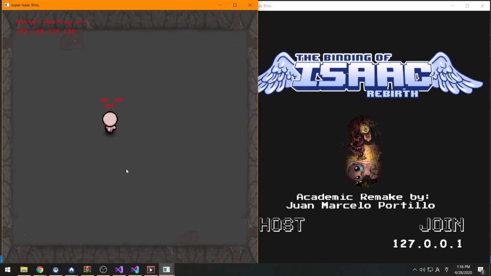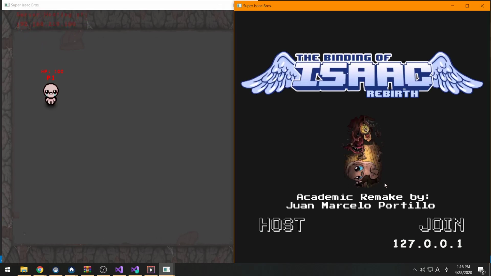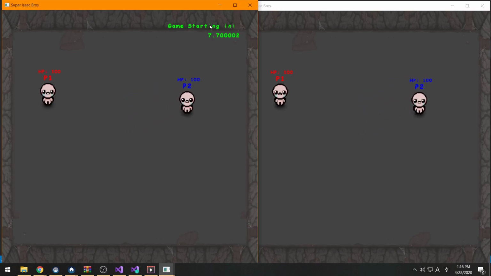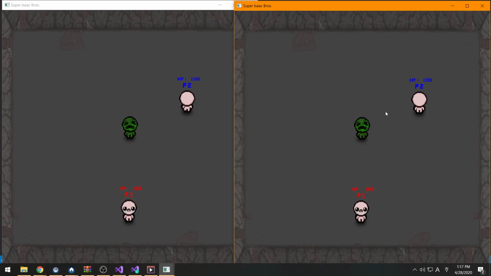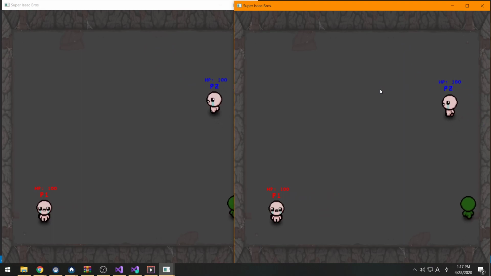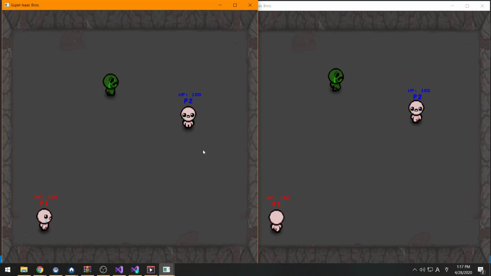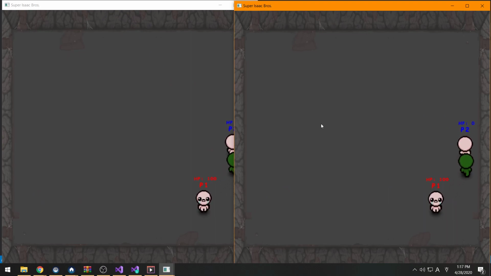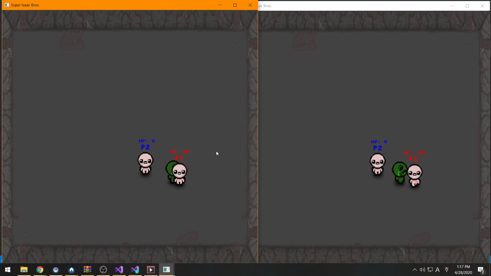So I'll click on host, and as you can see, the IP is released. And then once you click on join, it will join the game, and the game starts because the max number of clients has been reached, and the game will start immediately. So once it starts, we saw that it was going to call a delegate on the zombie, and the zombie here is chasing the closest player, I believe. So if I get near here, it should start getting a player here. Yeah, and now I'm getting chased by this guy.